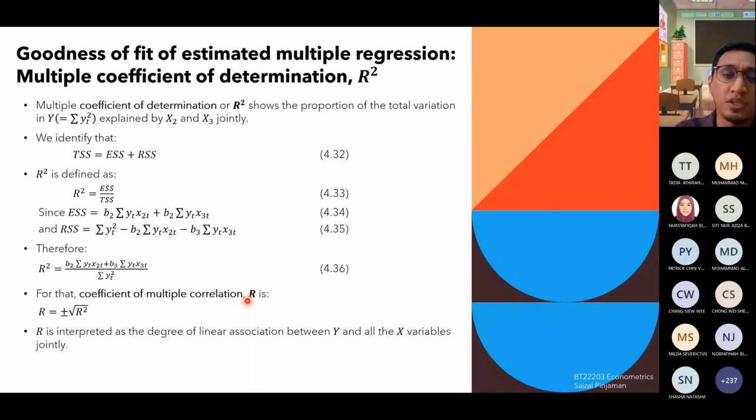But of course, this coefficient of multiple correlation is rarely used in multiple regression, unlike in simple regression, because in multiple regression you have multiple explanatory variables, and they may have different relationships with the dependent variable. Some will be positive, some will be negative. So how do we determine the overall relationship of the model, meaning B1 plus B2 plus B3? Their joint relationship with the dependent variable in a multiple regression is very difficult to determine. That is why the coefficient of multiple correlation is rarely used, even though it can be informative sometimes from a certain perspective.